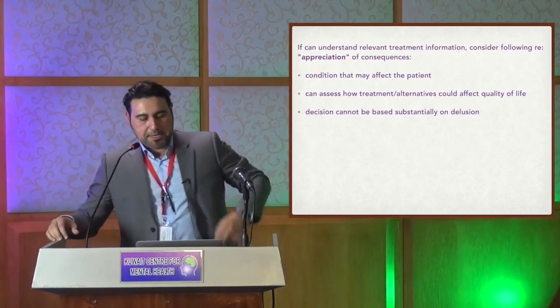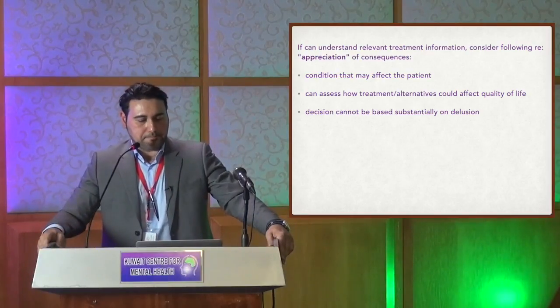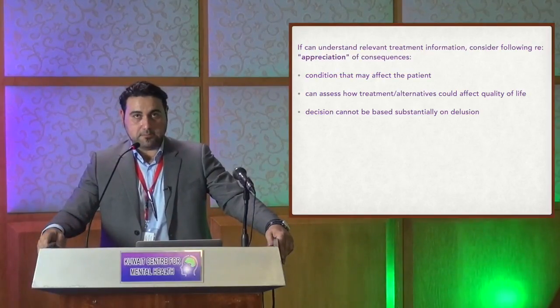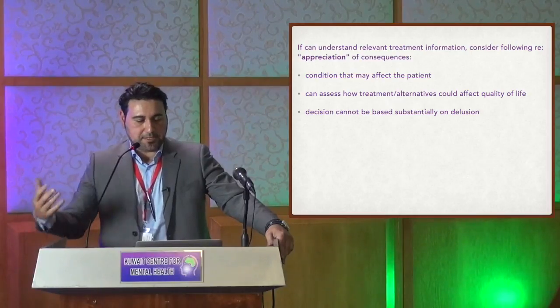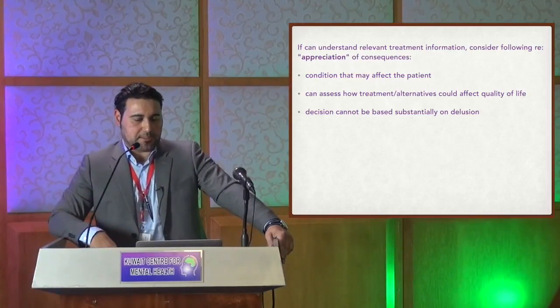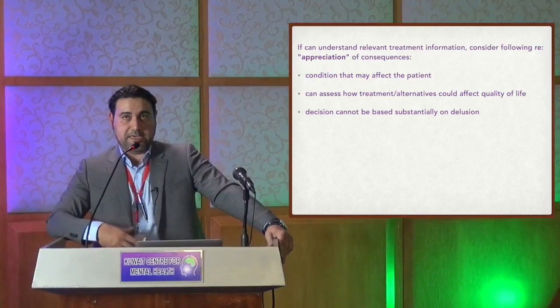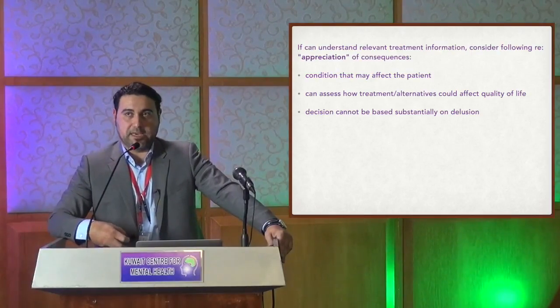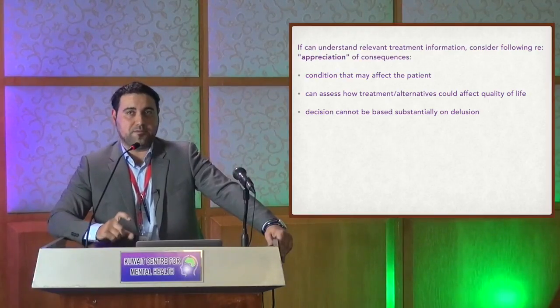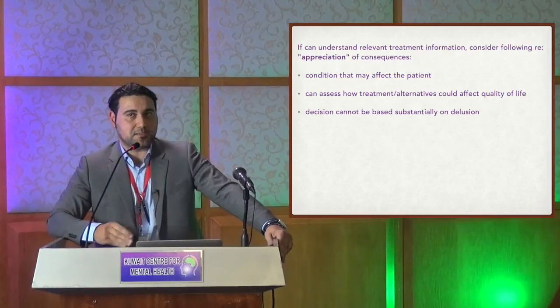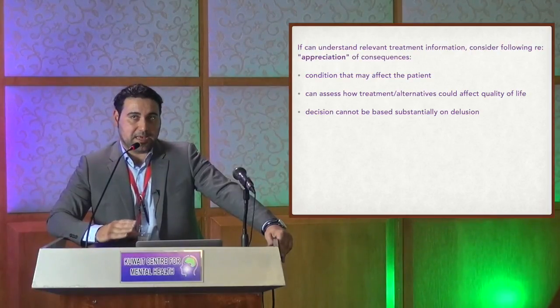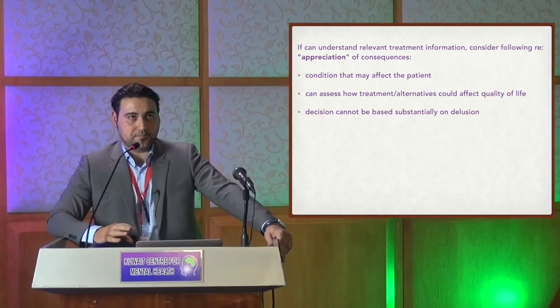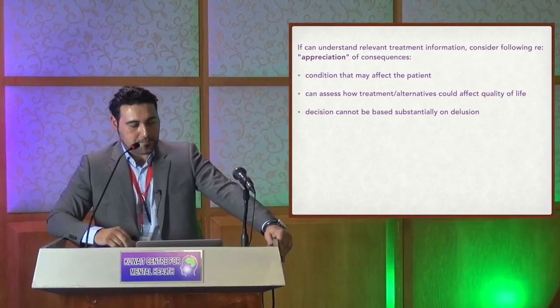And then appreciate. Again, as we talked about, to appreciate is basically to understand the condition itself. For example, that he has psychosis. He doesn't need to agree that he has schizophrenia per se. The patient does not need to agree with you on the type of diagnosis, but he needs at least to have some awareness that he has a mental abnormality. Okay, and this is very important.